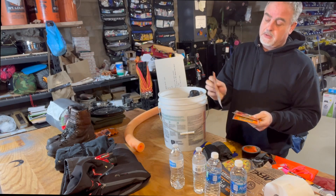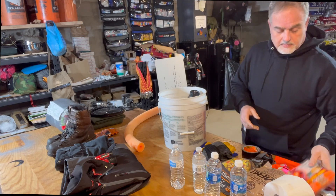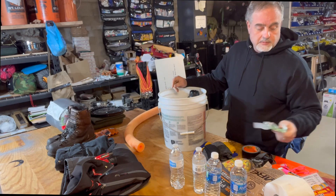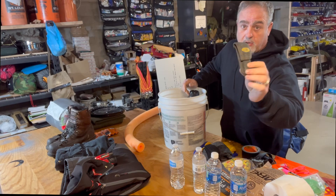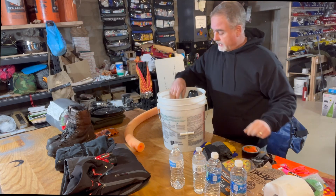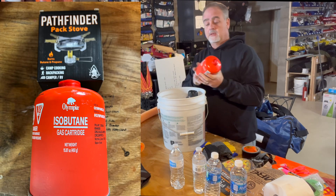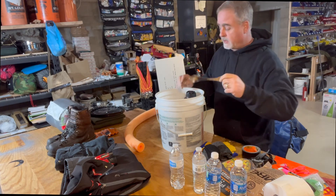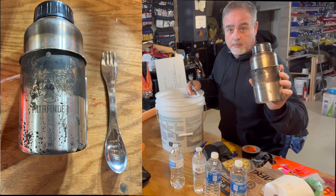Hand warmers — these are the stick-on body warmers, and then hand warmers — two to a pack, so there are eight total. A fire extender, this is a big biscuit from JKSB. A multi-tool with a knife, saw, pliers, and screwdrivers. A spare set of batteries for your headlamp. Two big lighters, one is done, and a roll of gorilla duct tape. Emergency road flares. A Pathfinder pack stove — big fan of the Pathfinder pack stove — and an isobutane bottle. A fork/spoon combo, and a Pathfinder canteen cup and bottle set.